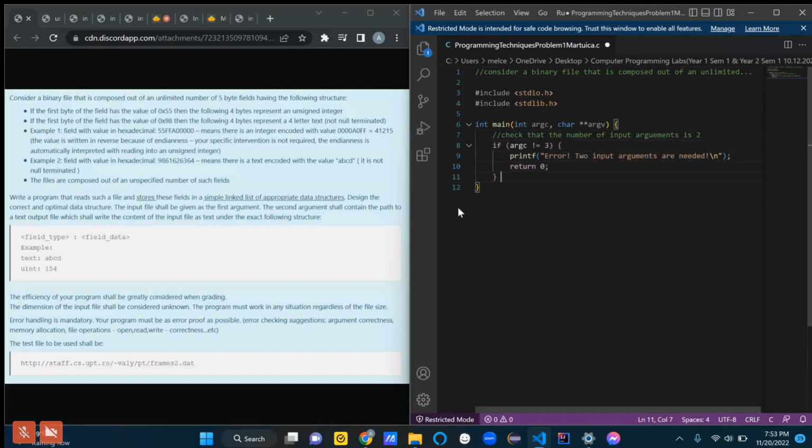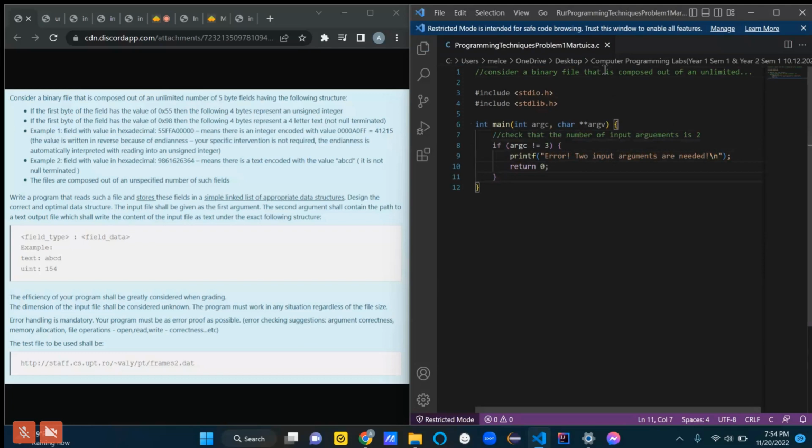Okay, so if we have any other errors, they'll come in as we go. All right, so the first argument is the input file. Is this going to make sense to do any of this outside of main? I'm just trying to think if we need a helper function. I don't think we really need it, because this is basically one big loop, so it doesn't matter if it's inside main or not.